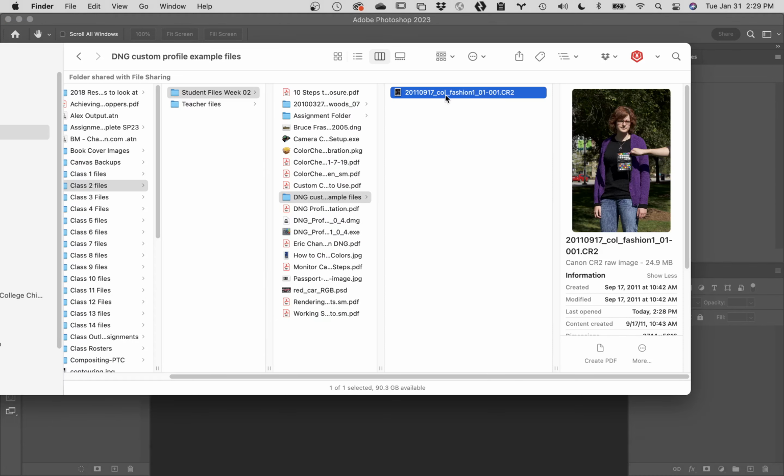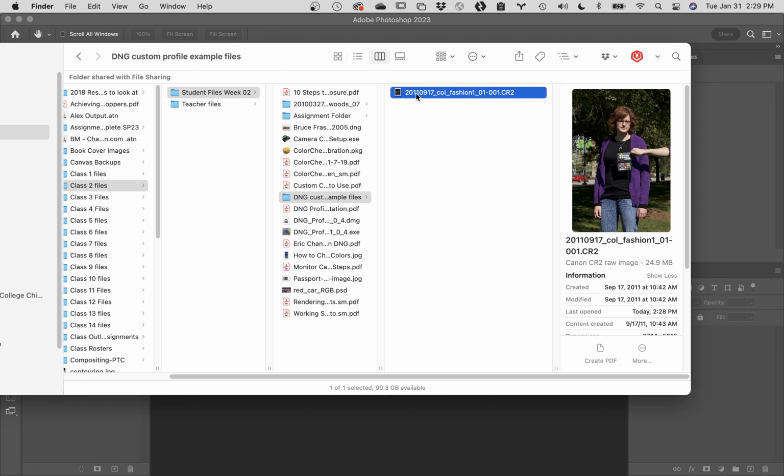Again, this is slightly different on Windows than it is on Macintosh. If you're having an issue with this, typically you want the same program to open the same files all the time. You can control part of that. If you're having an issue with Windows, let me know. We'll do the research and figure out how to fix it. But in a Macintosh world, do this. You need to find the CR2 file that just tried to open in the wrong place.